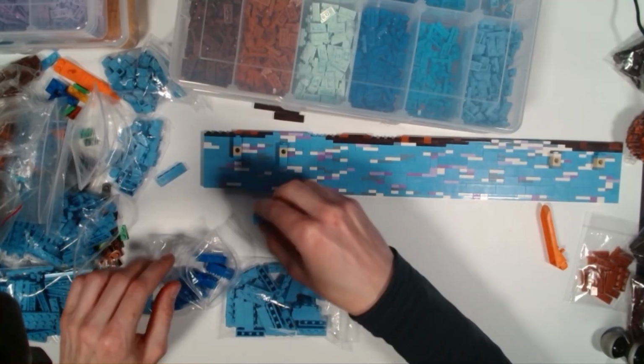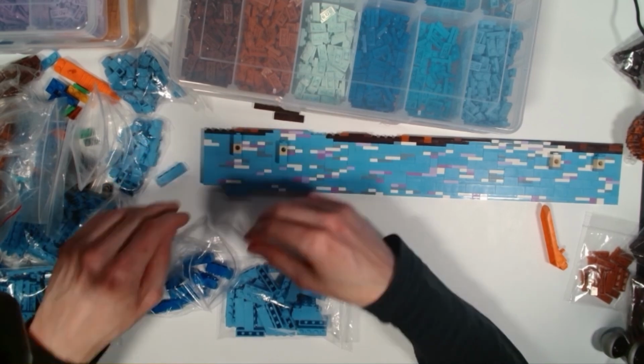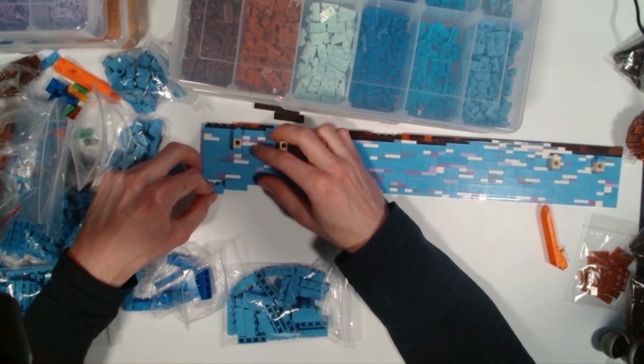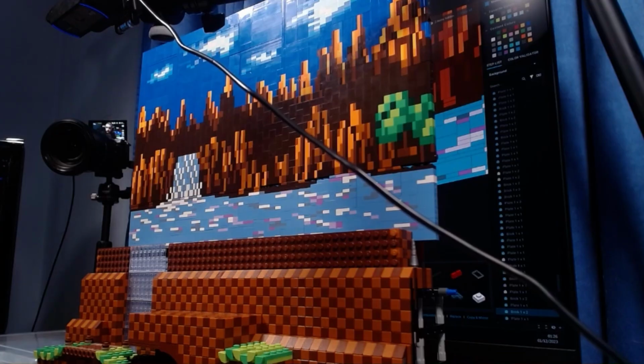Some new blue bricks allowed me to swap out the scuffed bricks of the water, but I was just a few tiles short of finishing off section 1. It still looked pretty good altogether though.